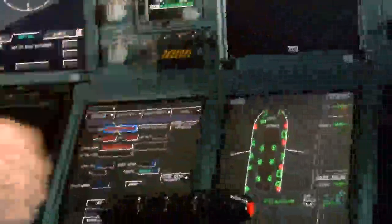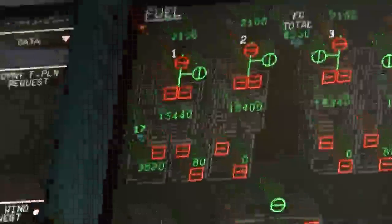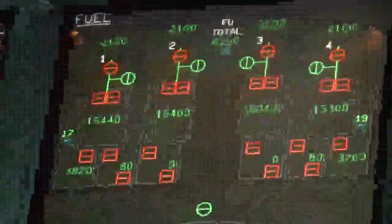Here we have our warning display and system display. I give you an example. At the moment, here we see our door system on the main deck and on the upper deck. The yellow points show which doors are open, but I can also switch, for instance, to the fuel system, and then you get a survey of the fuel system. The yellow pumps at the moment are switched off. These are these pumps here, which show yellow, means they are switched off. You can switch to electric system, you can switch to the engine controls, air conditioning, and so on, whatever you need. And yeah, thrust levers, flap lever, spoiler, this is all the same arrangement on any Airbus cockpit.